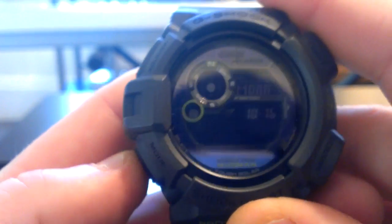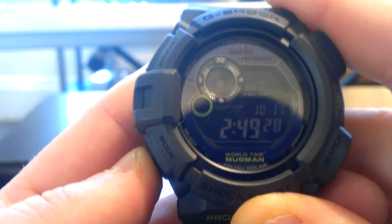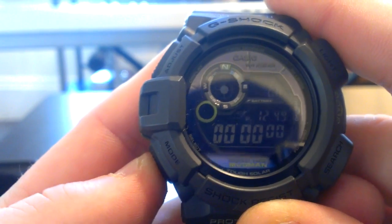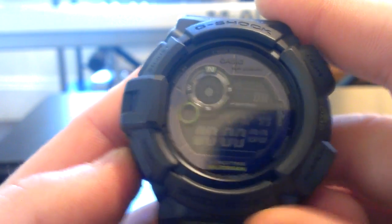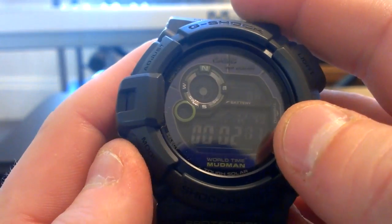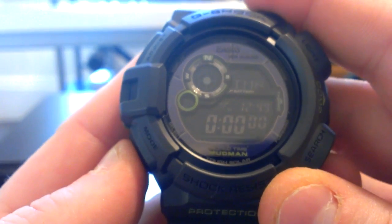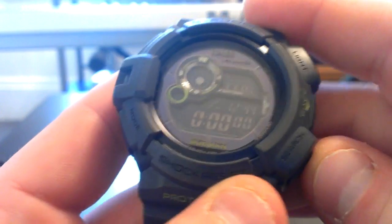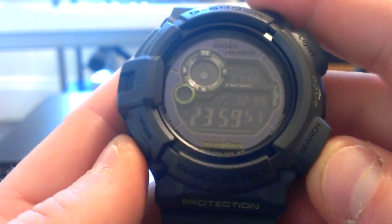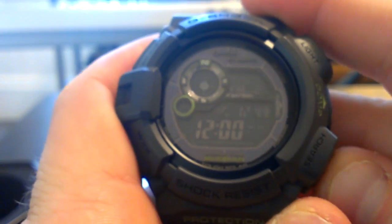So if we go into our first feature, here's our moon phase. Then we got world time. It's set to Tokyo right now. We got a stopwatch. Cool thing about the stopwatch is you can still see the time while the stopwatch is running. And we got a timer. You can still see the time while the timer's running. Then we got, I think, 5 alarms.